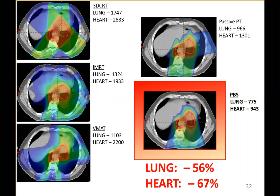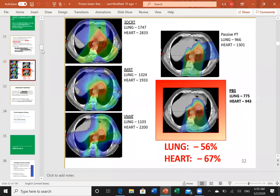Okay, the other question is that, you've shown us, I think, in the very last slide, the uncertainties due to the moving tumors. For example, if you have to treat something in the lungs, or let's say prostate. So is there a possibility of adapting the treatment to the moving tumors using proton therapy, or you just have to expand the PTV? Right now, there is no gating for the proton. So we are just expanding the GTV, okay? But the expansion is not like the PTV. The expansion is just to the CTV. So there is no PTV in the proton, only the CTV.